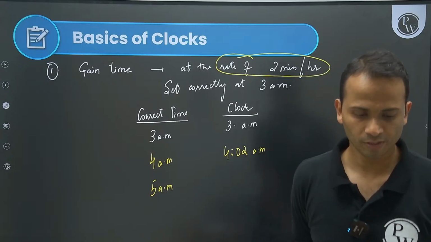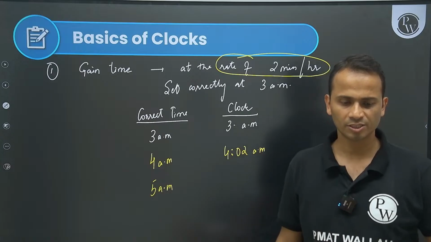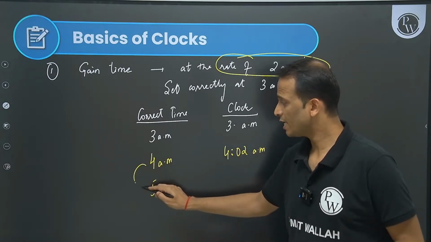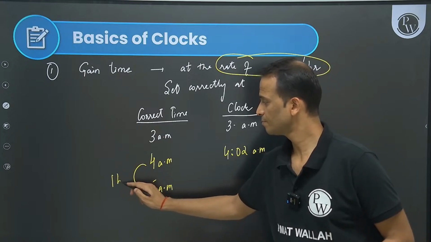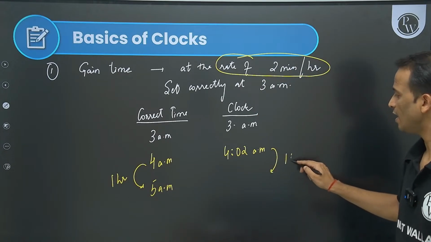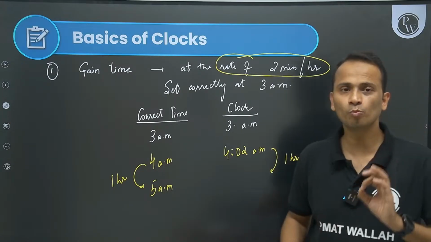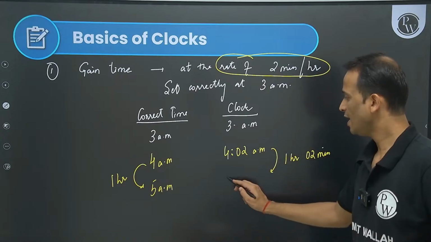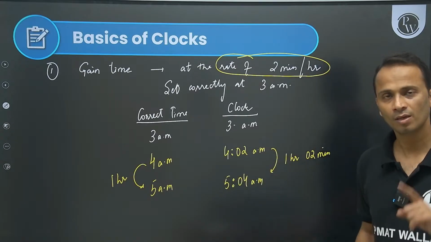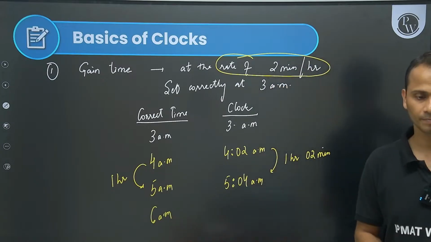Absolutely, रौनक. Very good. रौनक 5:04 बोलेंगे हम इसे. ठीक है, राइट? ठीक है रौनक. सो 5 am पे यहां पे 1 hour elapse हुआ, राइट? एंड यहां पे इधर दोबारा से 1 hour 2 minutes elapse हो जाएंगे. तो हर बार 2 minutes एक्स्ट्रा elapse होता रहेगा. एंड दिस क्लॉक विल नाउ शो 5:04 am. वंस अगेन एट 6 am ये कितना टाइम शो करेगी?